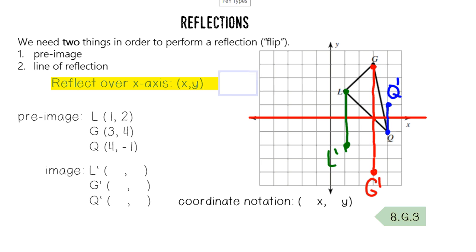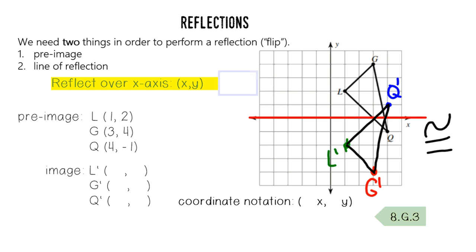While I grab my eraser and start to clean up these lines to make it a little easier for us to see what's going on, start thinking about the location of our new points. Where are they? What has happened to their x coordinate and their y coordinate? I am going to go ahead and mark the shape of my new triangle. It is the same size and the same shape as my original. It's congruent. My pre-image and image are the same shape and size. It has not gotten larger or smaller.